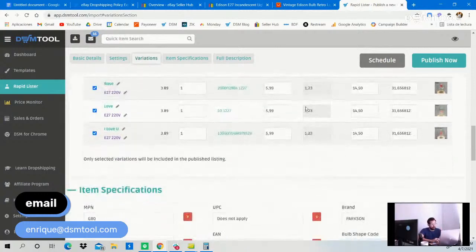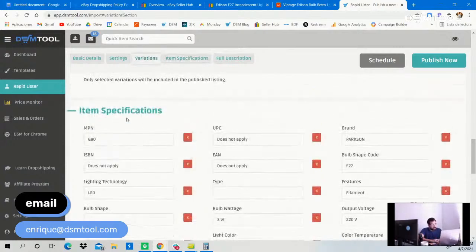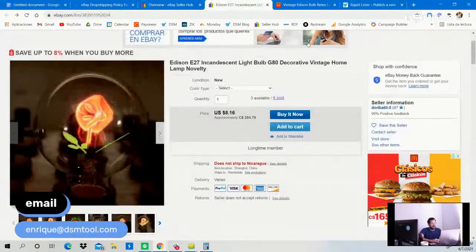Second step, I would highly recommend you guys to do. This is the longest step. I'm not gonna do all of it, maybe some of it, but item specifics. I told you guys that the more specific you are on your items, on the details of the product that you're selling, the better for you as a seller in terms of metrics, and also the better for the user experience.